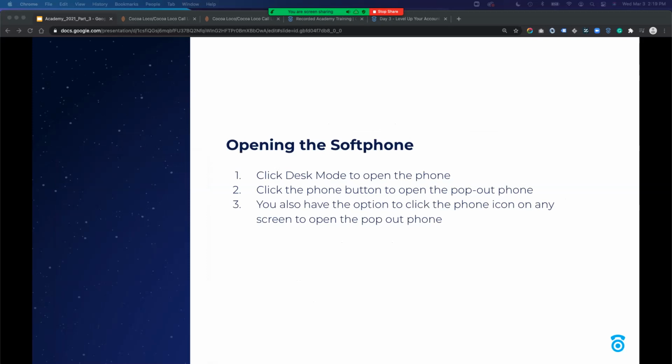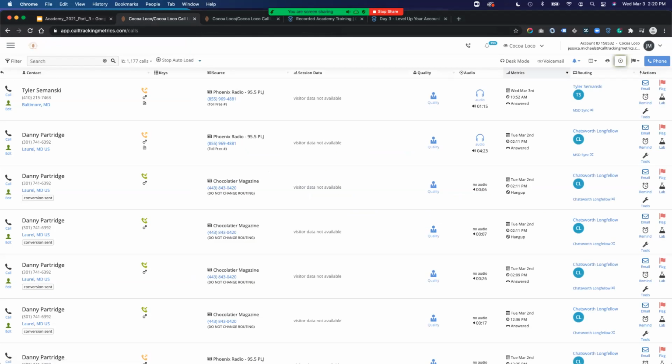So opening the soft phone, there are 3 different ways that we can get there. Like the video said, we can click desk mode and that would open the phone. We can click the phone button and that would have a pop out, or we have the phone icon in the app. So let me show you those. I'm not going to click them because that actually disrupted my audio on Monday when I did that.